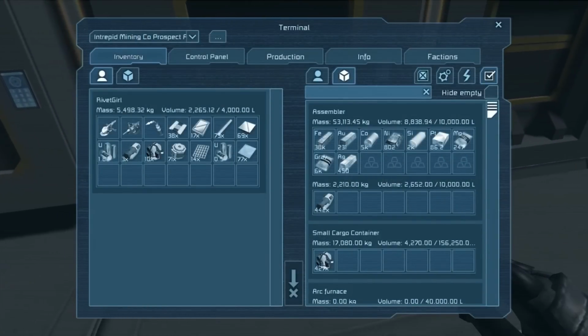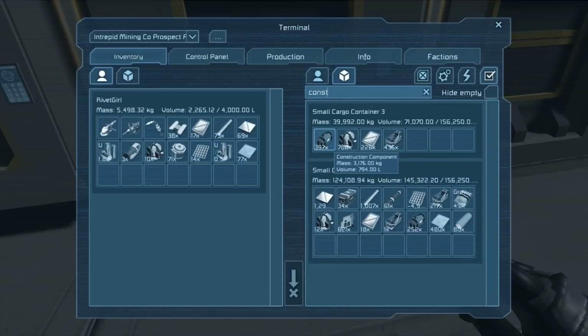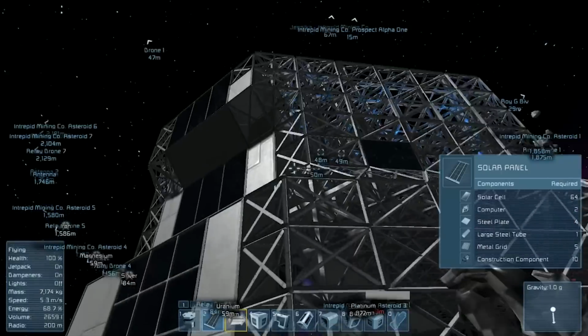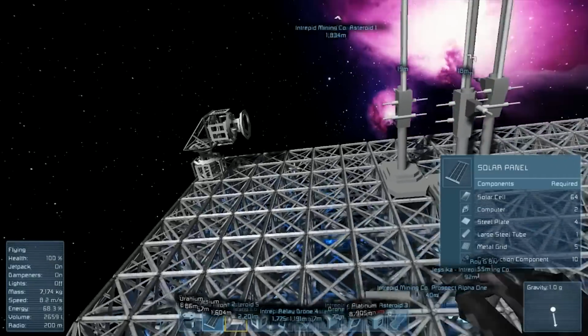Construction components. Let's go ahead and type in construct. There we go. Okay. Let's grab a few of those. Oh, I don't need 397. That's way too many. Maybe 200 is fine, probably. Just for now, so we can put down enough stuff without running out of materials.